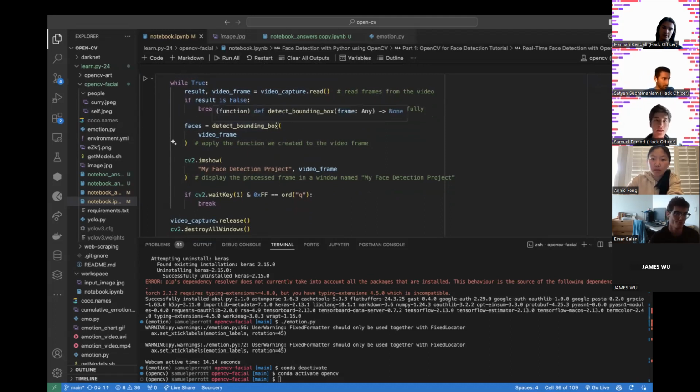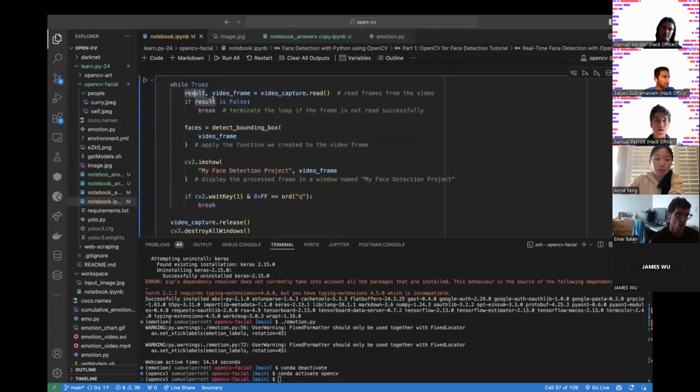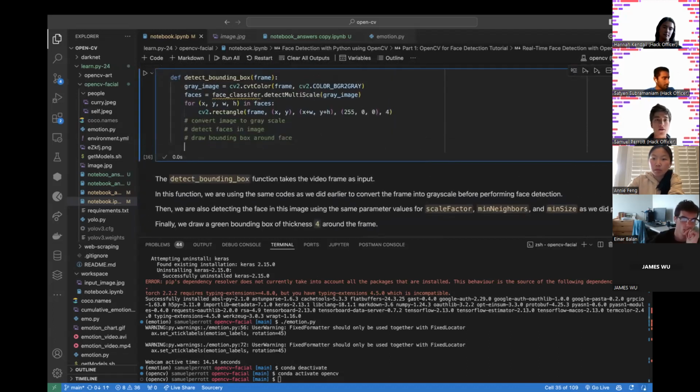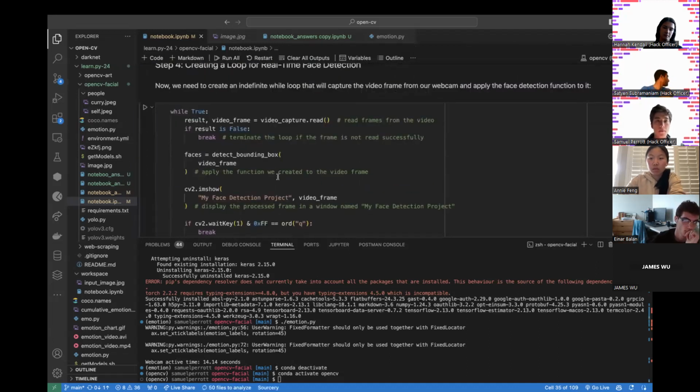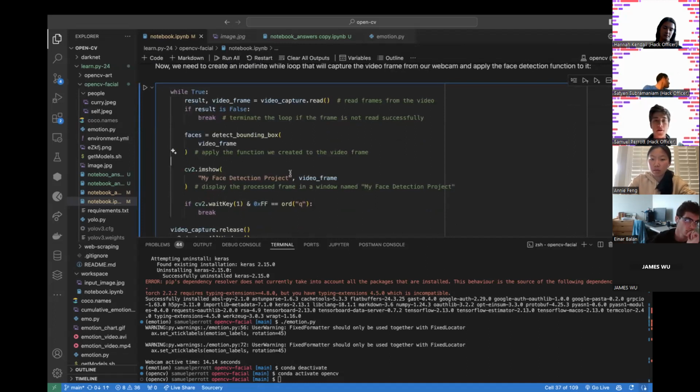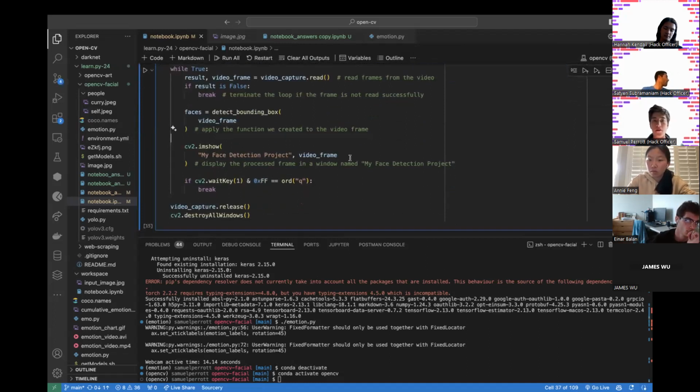All right, so result is going to be the error code from this. It shouldn't be false, but if it is false, that just means that we didn't succeed in reading an image. And then we're going to run our function on the video frame, get the faces, which let me return the faces here. And then we are going to show now our video frame.